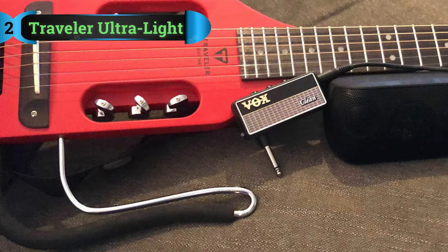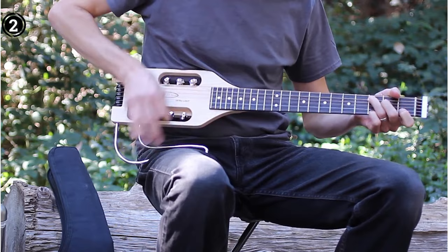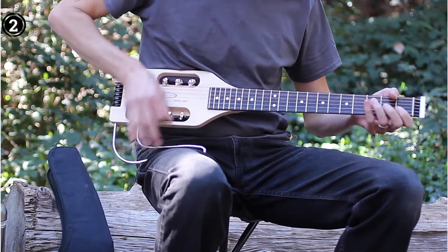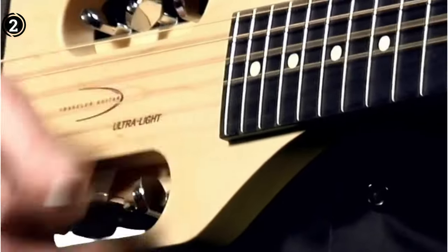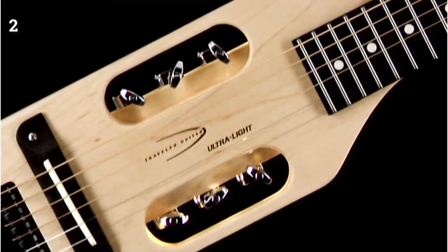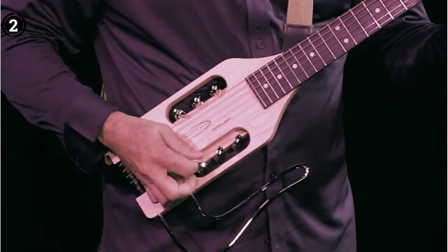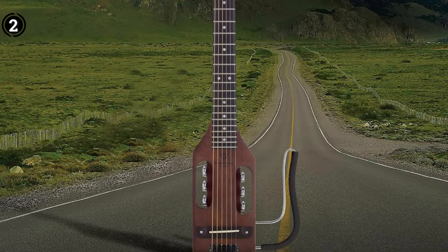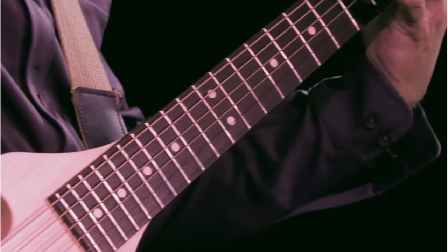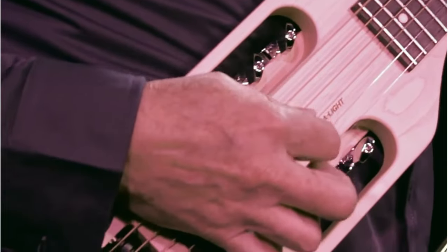List number 2: Traveler Guitar Ultra Light Guitar. This acoustic electric guitar is the most lightweight and compact full-scale travel guitar on the market, weighing less than 3 pounds and measuring a mere 28 inches. Equipped with an innovative in-body tuning system and piezo pickup, it allows for full-scale playing and effortless connection to amplifiers or recording equipment. Perfect for musicians on the go, this guitar conveniently fits in airline overhead compartments and comes with a disposable lap rest. One of its standout features is the innovative in-body tuning system, which cleverly relocates the tuning machines into the body, eliminating the need for a headstock, allowing you to enjoy the same full-scale playing experience on a guitar that is 31% shorter and 43% lighter than a typical full-size acoustic.